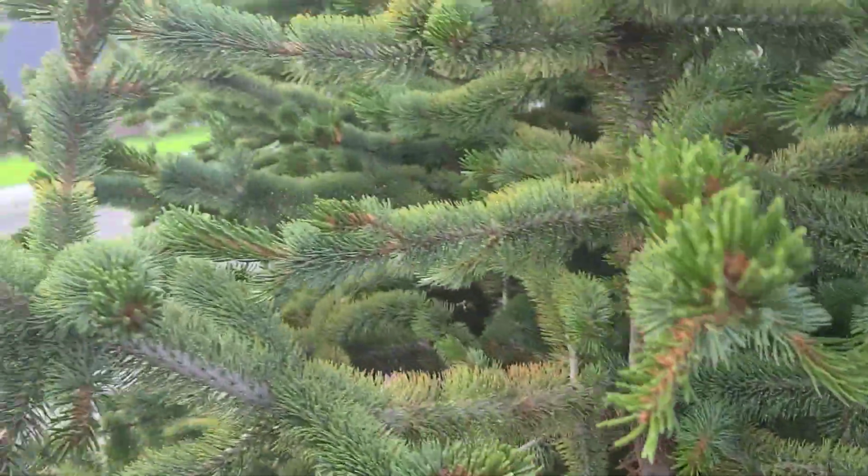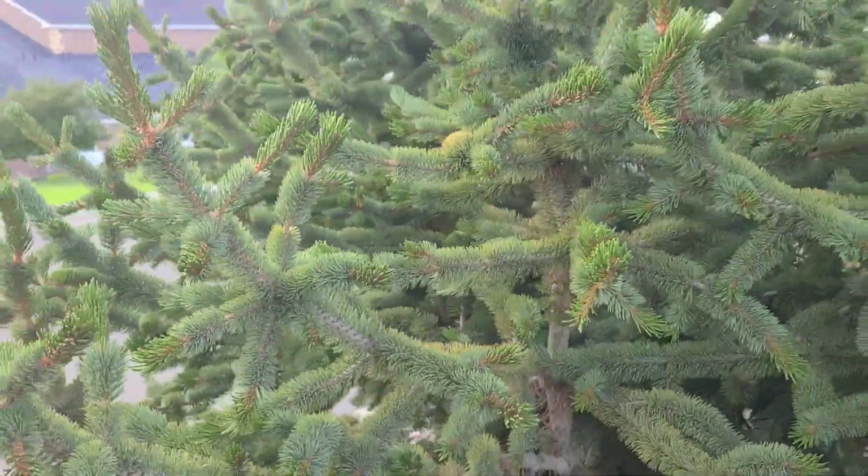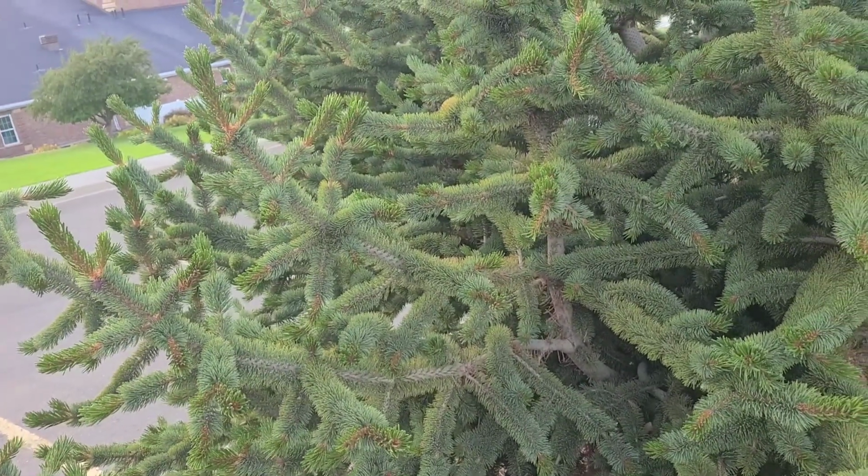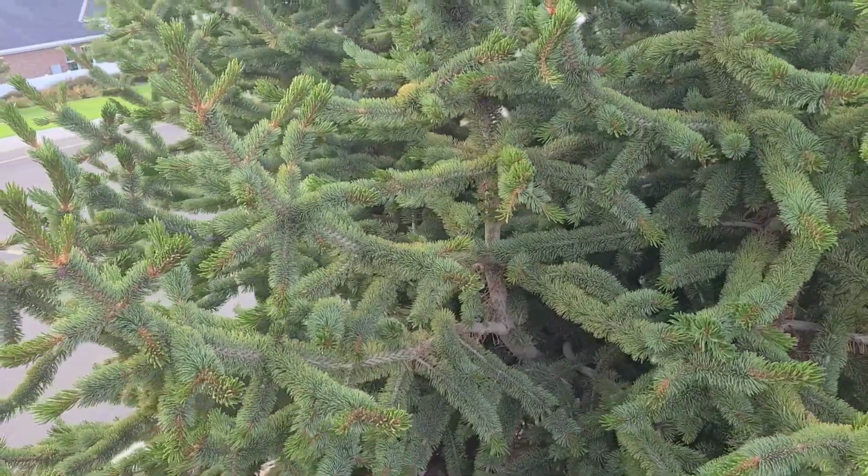So a lot of other pine trees will shed them after 2 or 3 years, but 7 to 8 years to hold on to its needles, I mean, that's really what gives it this thick, fluffy look. So there are multiple trees that fall under the name bristlecone pine, and this one is Pinus aristata. It's not to be confused with Pinus longeva, I believe is the pronunciation. That is actually going to be found in Nevada, up high in the mountains. It's the longest living tree that we have on the planet.